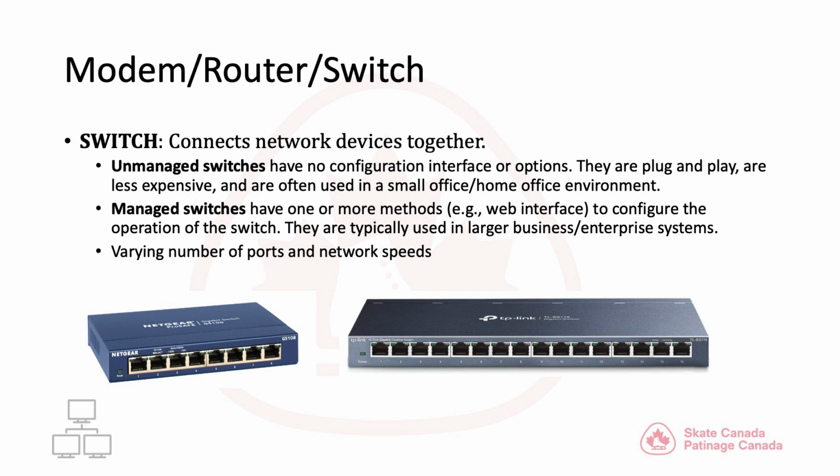In simpler terms, a switch is used to connect network devices together. If you run out of ports for the number of devices you have, you add a switch. And if all the ports on that switch fill up, you can add another switch. There are two main categories of switches. Unmanaged switches have no configuration, interface, or options. They are simply plug and play, are less expensive, and they're often used in small office and home office environments.